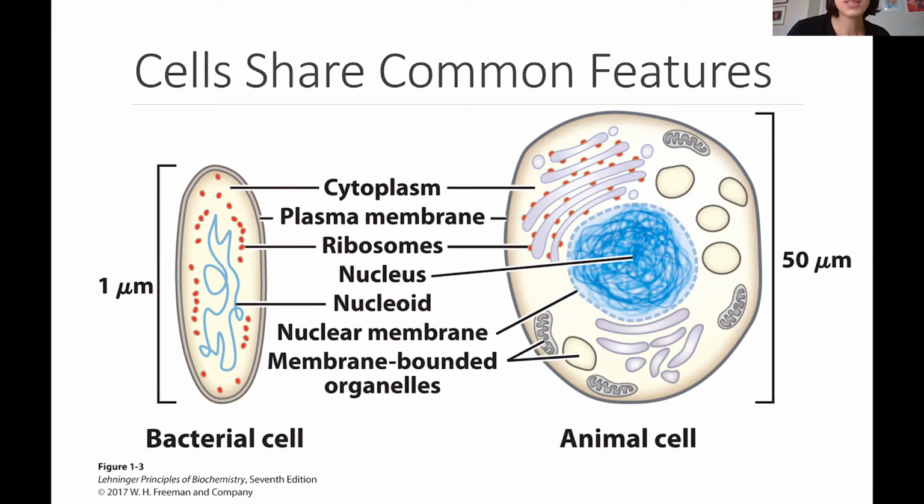Now notice here one distinct difference, as I just pointed out: the animal cell has a nucleus, membrane bound, where its genetic information is, whereas the bacteria cell has what we call a nucleoid. The nucleoid is just the free-floating DNA that is not contained by a membrane. And animal cells, or eukaryotic cells, also have organelles that are usually membrane bound as well, whereas prokaryotic cells typically do not. These organelles are just free-floating within the cytoplasm.